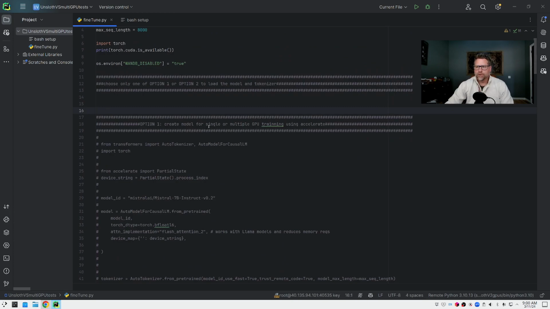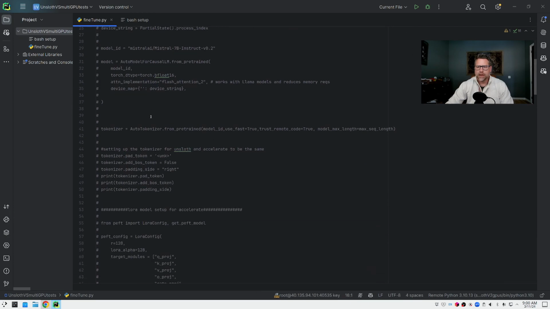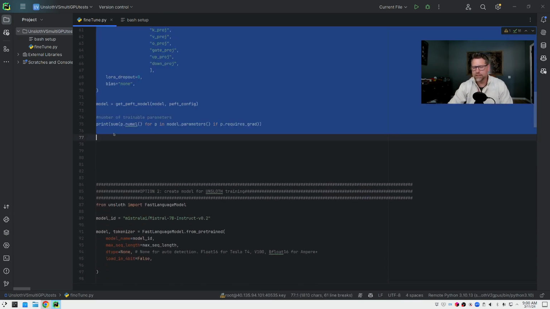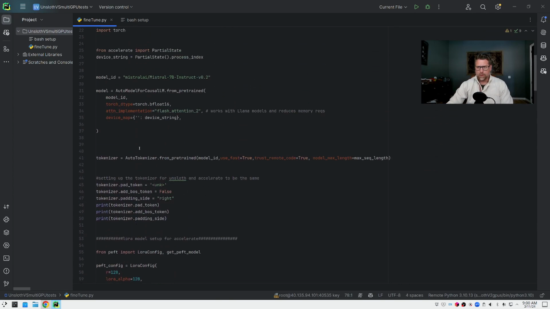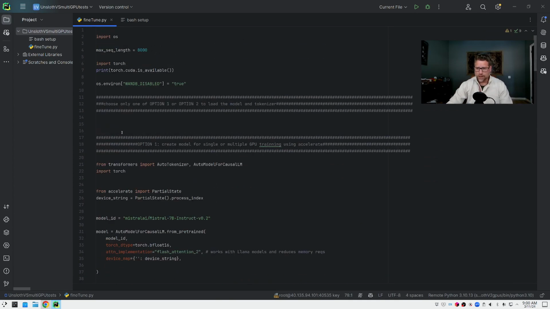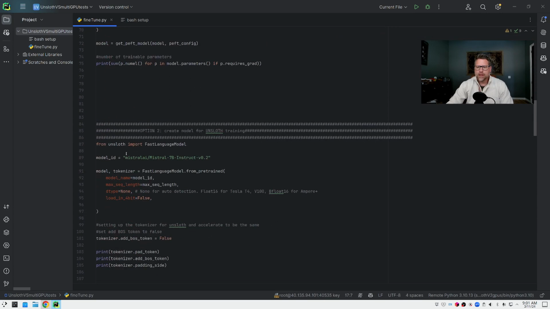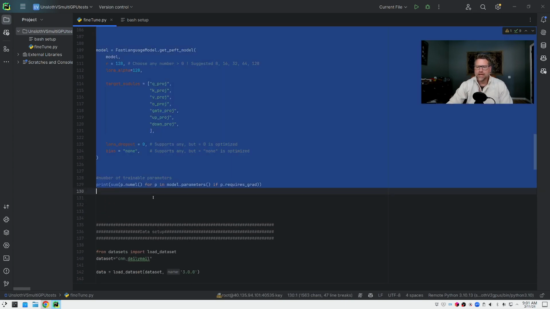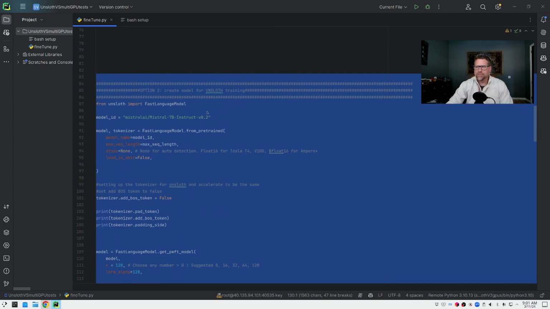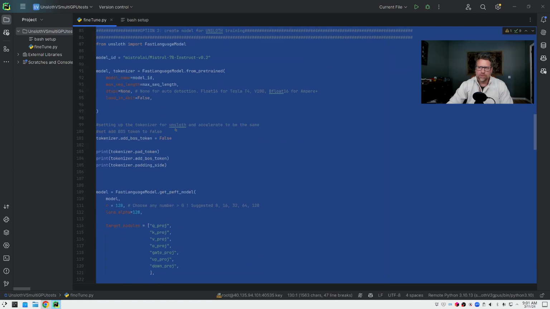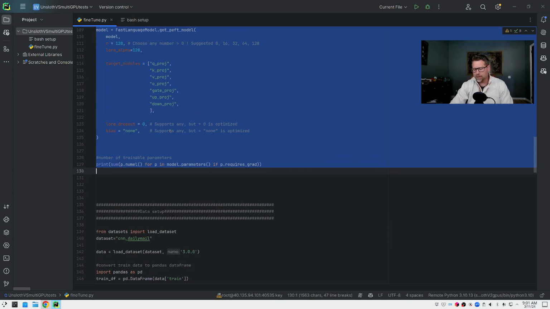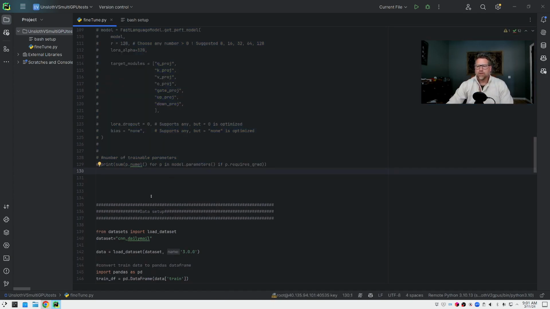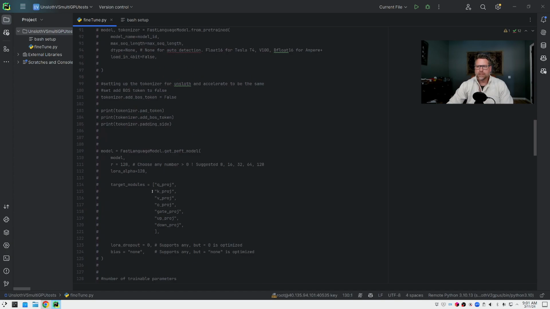So we're going to start with the first option, which is I'm going to run this thing on a single GPU, not using any special package or anything like that. I'm not going to use Accelerate even. I'm just going to run it on the normal TRL trainer. And so I'm going to unblock that first option. And then the second option, you can't run both. Or if you do it both ways, it will do the Unsloth second version. So this is the code to run it with Unsloth. It's a little different, so I'm going to block that out. Not a whole lot different, but a little bit different. Everything else is the same.